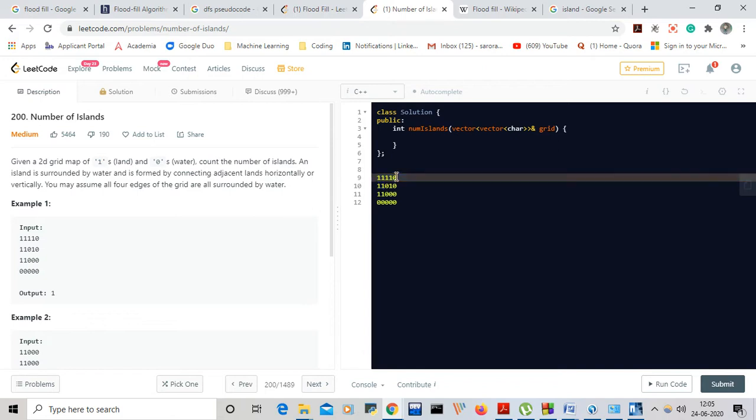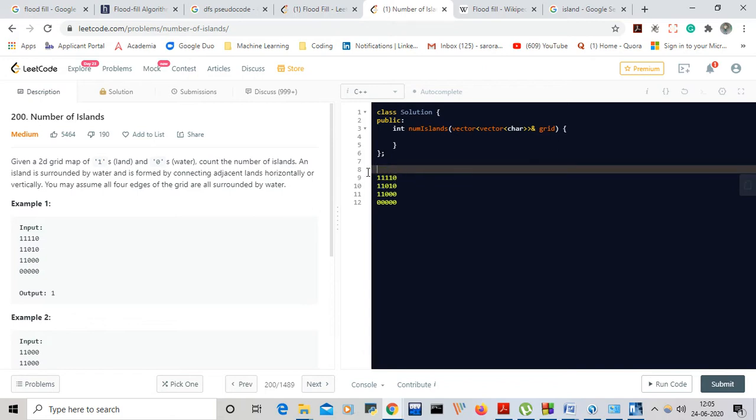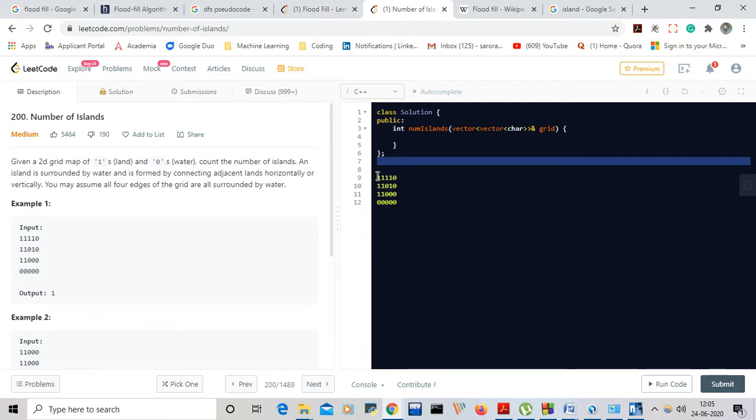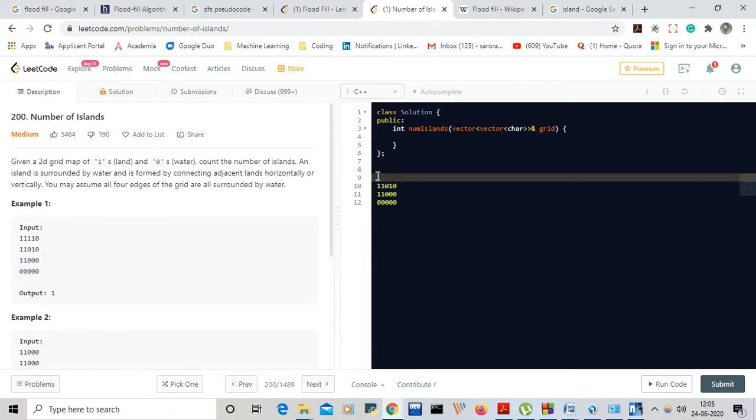In the area above and to the left of this entire matrix, we have water only.